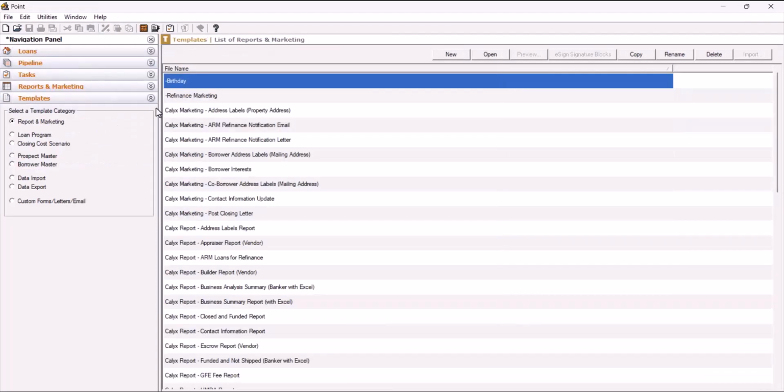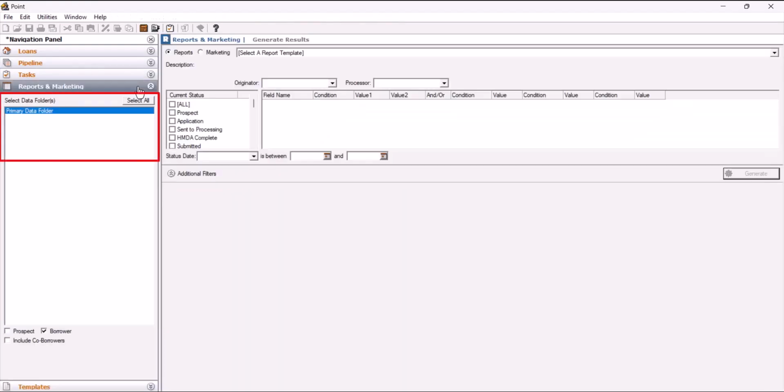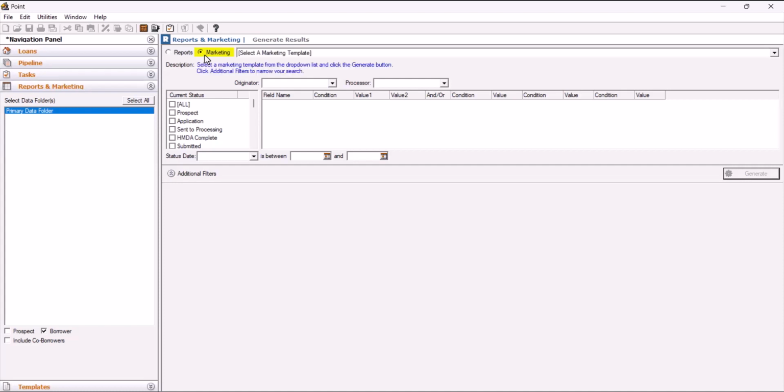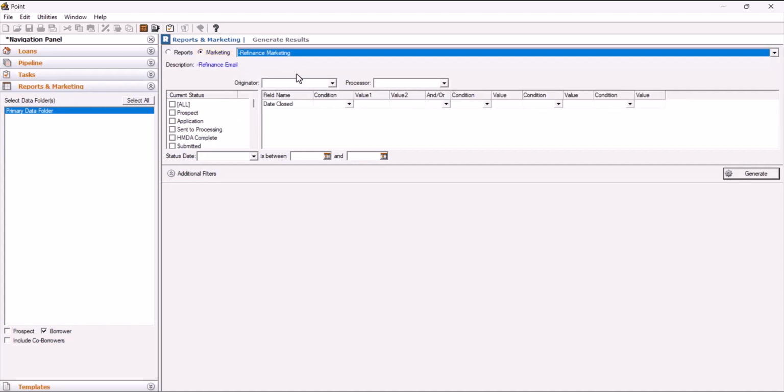Now we're ready to send out the marketing email. We're going to change to the Reports and Marketing tab. And first, select the data folder or data folders that you want to run it on. And make sure that the radio button on the top is selected to marketing. Then you can select your report from the drop-down. We can now use any of the filters to narrow our results.